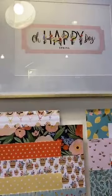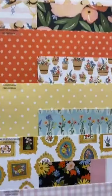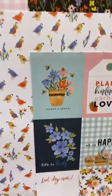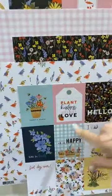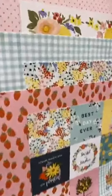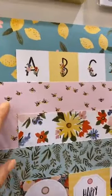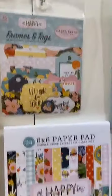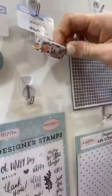Our next collection is our Oh Happy Day collection — a Cartabella collection shipping in February, so it's going to be coming out in the next few weeks. We all love the Cartabella texture — this texture on this paper is so beautiful. This is actually one of my most favorite collections because it's so usable: 'Thanks a Bunch,' 'Plant Kindness,' 'Gather Love,' 'Life is Lovely.' You could use this collection for anything. It has really sweet pieces — cute little bumbles and lemons. It's all very painterly and pretty and soft but the colors are vibrant and beautiful. You have your pad and two little washis — a cute lemon washi and a beautiful floral washi.